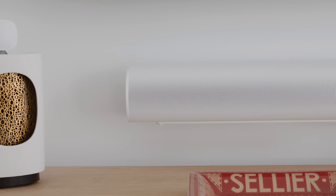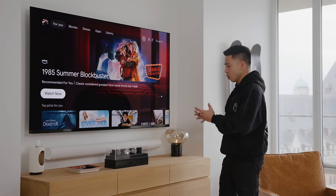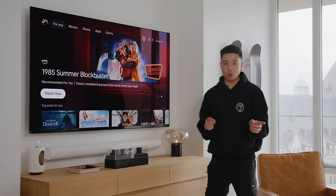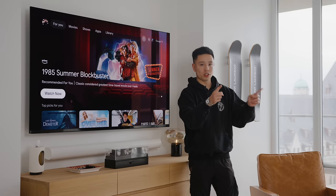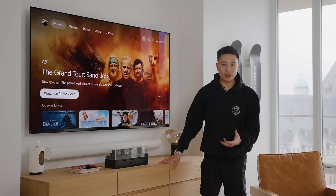Below the TV I've also put a Sonos Arc, and that is probably my favorite soundbar of all time. Some of the budget options from Sonos are still really solid, but for an overall room-filling sound — especially when paired with a set of stereo speakers — this has been really good. Another design touch I wanted to add was speakers in the ceiling connected to the main Sonos Arc soundbar. Since the ceilings were already being dropped to have LED lights installed, it made sense to have it all in the ceiling and reduce one surface that is going to collect dust.